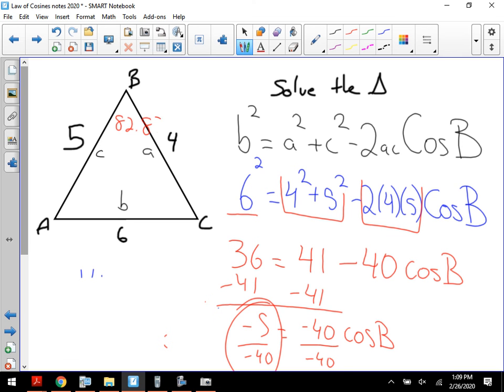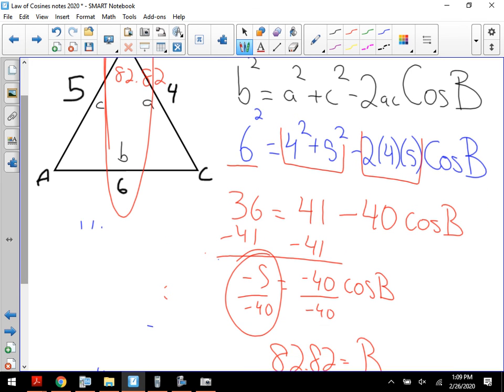And I heard someone saying, now you're going to use what? Law of sines. Because you've got an angle and a side opposite. Which angle are you going to find next? C. You're going to find C because the side opposite C is bigger than the side opposite A. We use this guy as our pivot, if you will. The sine of 82.82 is to 6. Sine of C is to 5.